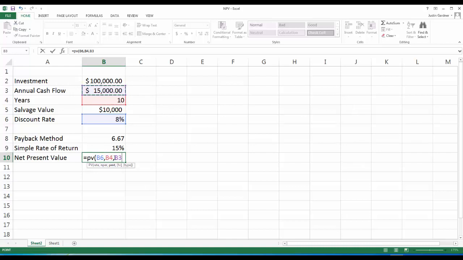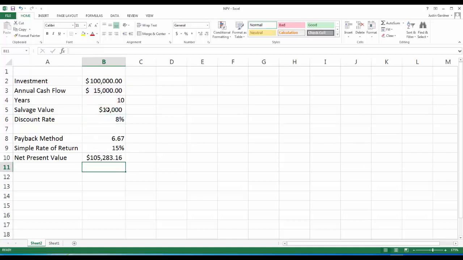Now remember the cash flow concept for these formulas. I'm going to put a negative sign in front of this so I can make sure that I get a positive number when I'm done. So I'm going to get a $15,000 payment there in cell B3 every year for 10 years. Then I'm going to type a comma, and in that last year, I'm going to get an additional $10,000 payment. I'm going to put that into the future value argument, so I'm going to type a negative sign, click on the 10,000, and close that parenthesis.